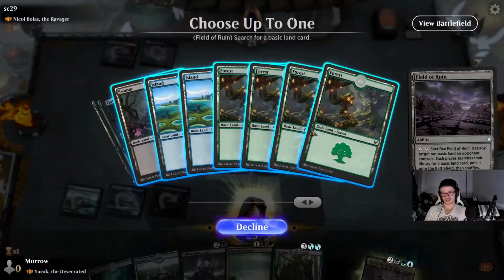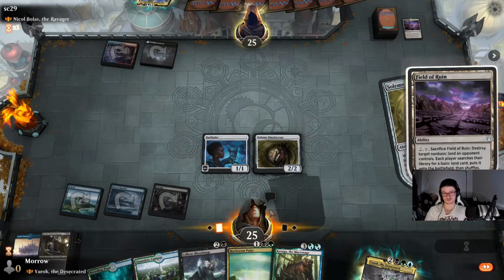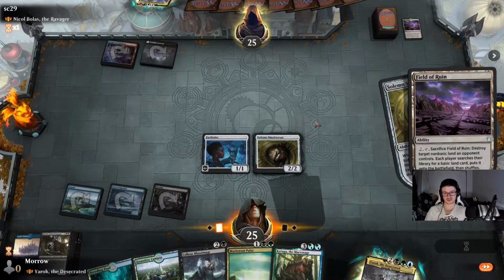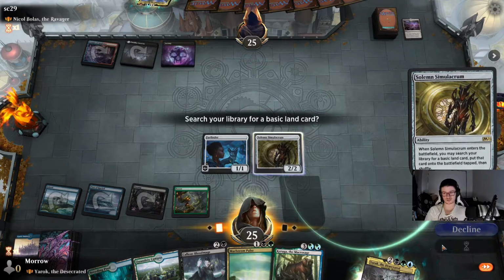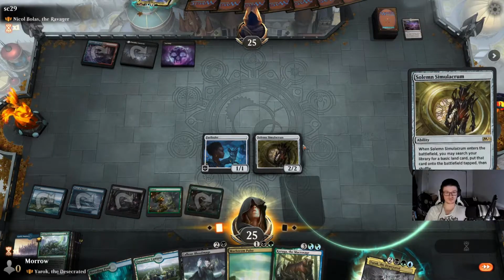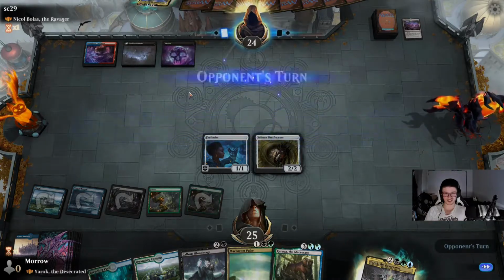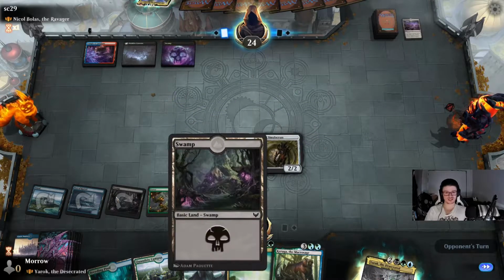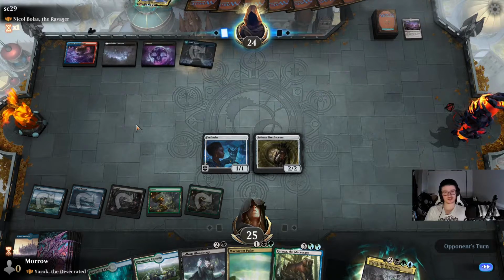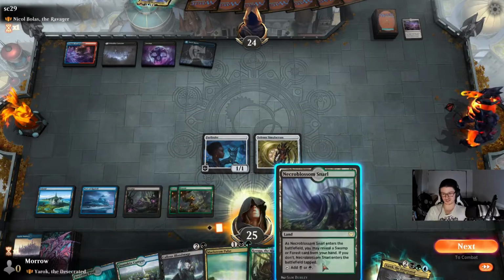Now they're gonna destroy this. We're gonna go fetch a basic, and honestly this is actually kind of good for us. I want more greens than blues in this deck most of the time, so I'm not gonna complain about them destroying this. Honestly, as it goes on, the Castle of Ventress gets better and better, but early game as we are, it's not the most important thing there is.